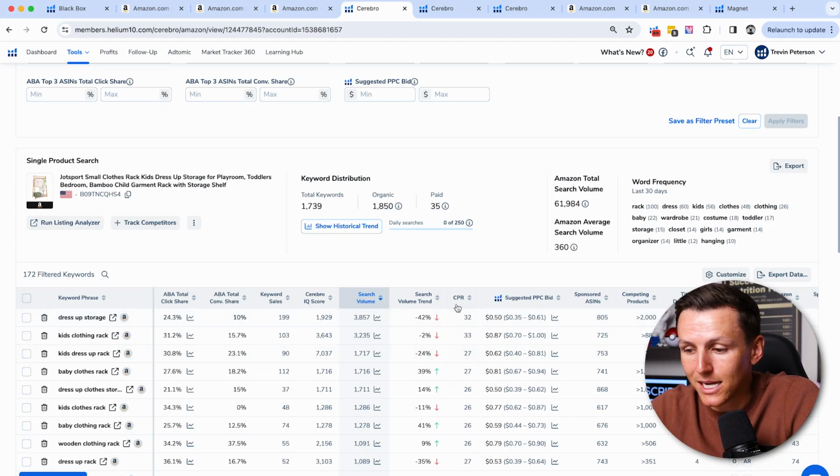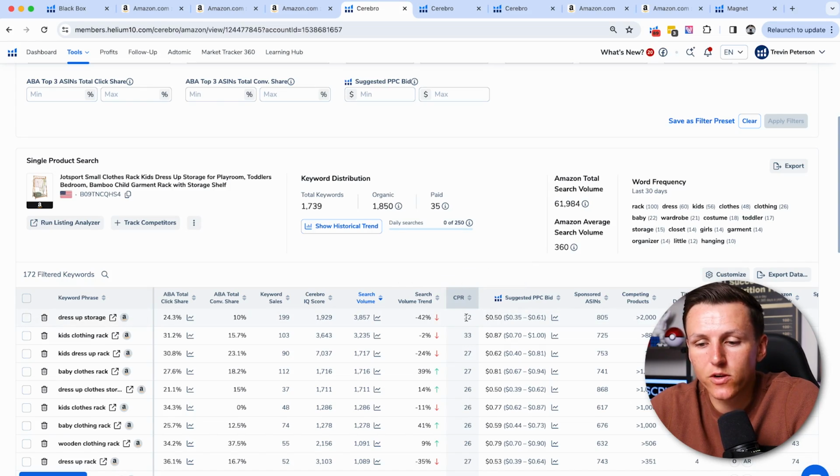And then the next thing that I'll look at is this CPR number. And this CPR number is important because it's gonna show you how many units you would have to sell over an 8-day window in order to rank for page one. So 32 units over 8 days, that's only 4 units per day. So it's not going to be very difficult in order to rank your product to page one. So this is going to show you how many units you need to sell in order to rank and actually make it to page one. Again, 4 units is not very much. So the competition isn't super brutal. And that is a super important metric to look at in addition to the reviews, the ratings, the search volume, that CPR number. And just like that, we have a product that we could go out and sell on Amazon.